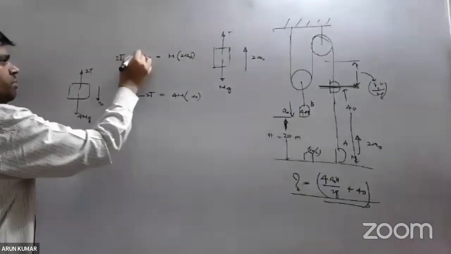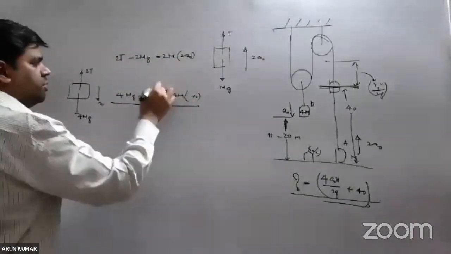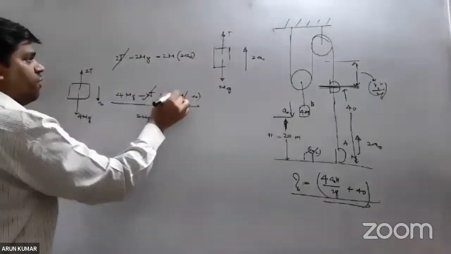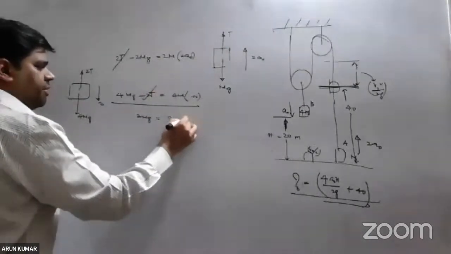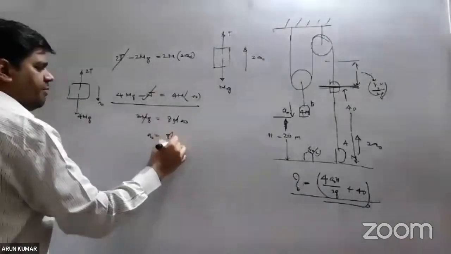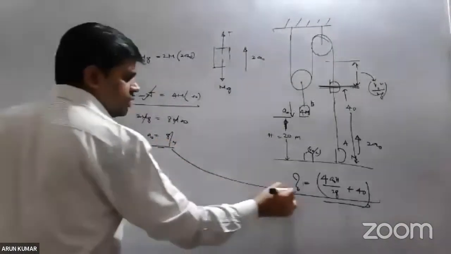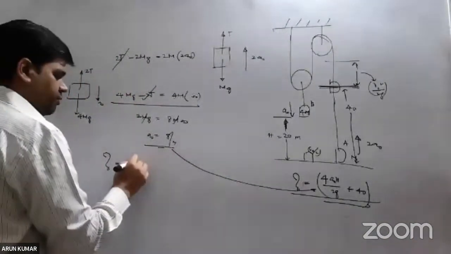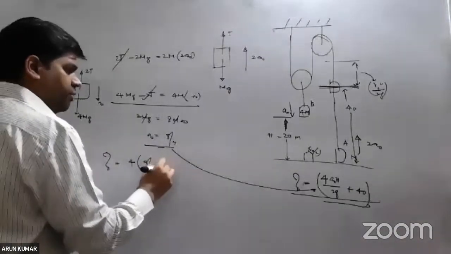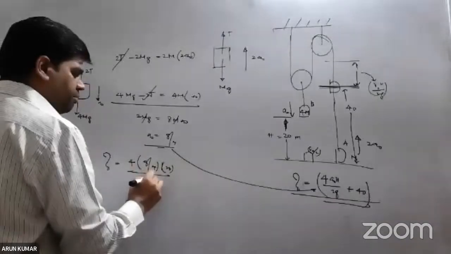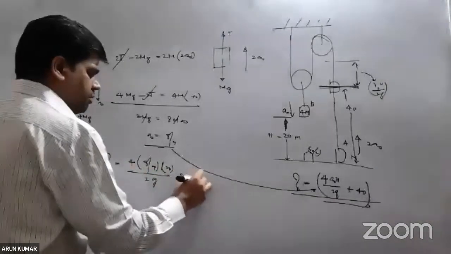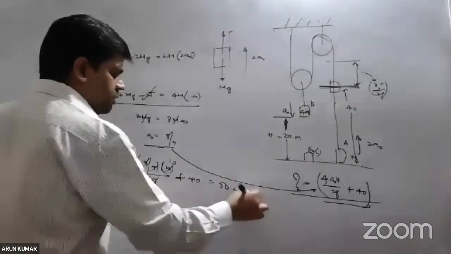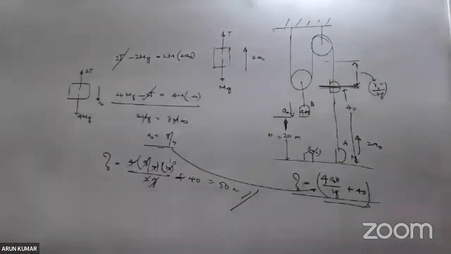I multiply this equation with 2 and add these two. 2T gets cancelled out. I'll have 4mg minus 2mg is 2mg is equal to 4 plus 4 is 8, 8m a naught. m gets cancelled out. a naught is equal to g by 4. All I have to do is just plug this over here. So I'll have the answer is 4 g by 4 times 20 by 2g plus 40. g gets cancelled out, 4 gets cancelled out, 2 ones, 2 tenths, 50 meters. So the maximum height reached by the particle is 50 meters from ground.